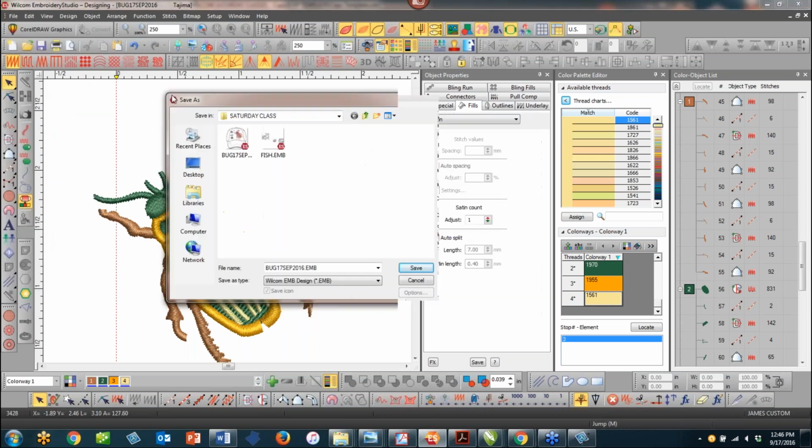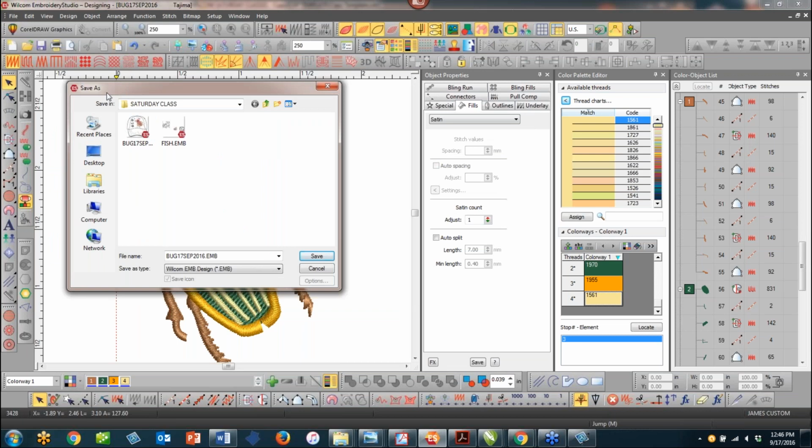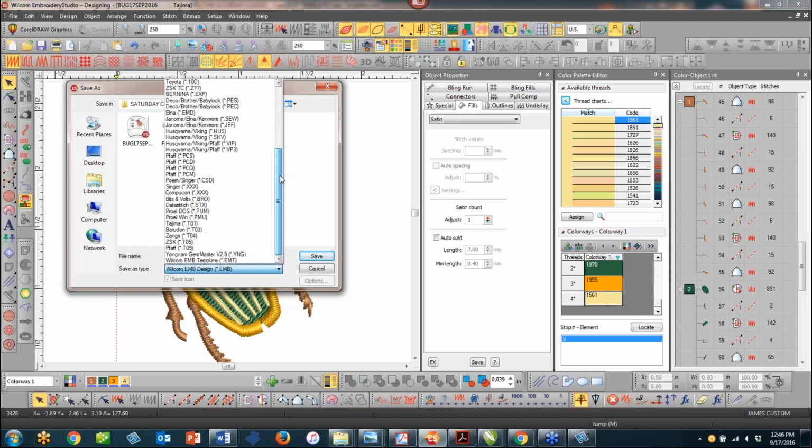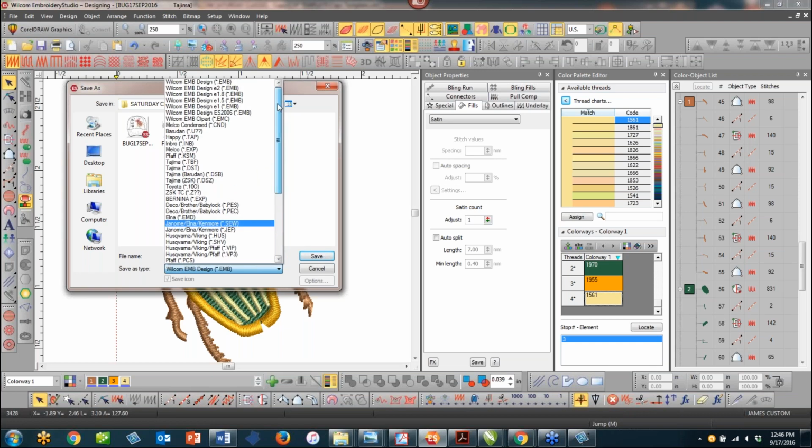As you choose Save As, you'll locate the folder where you want to save it to. You just go down to the bottom here where it says Save as Type. Here's your file name, and you can save to all of these different formats inside your program. It's really incredible. So the GIF is going to be here. Your Genome format is going to be there. And so you can save to all of these different formats.